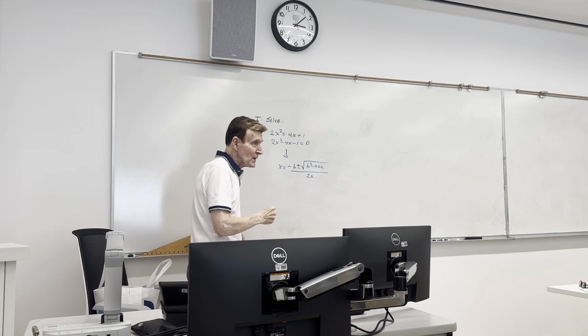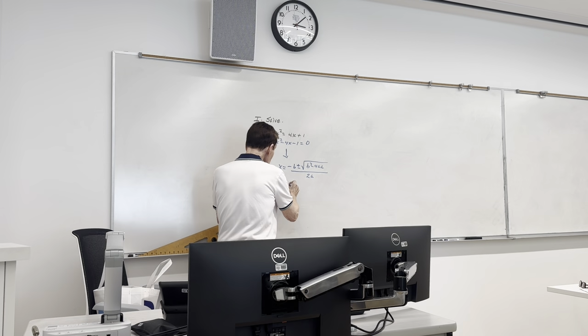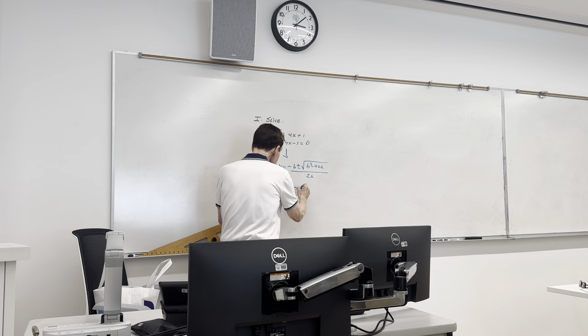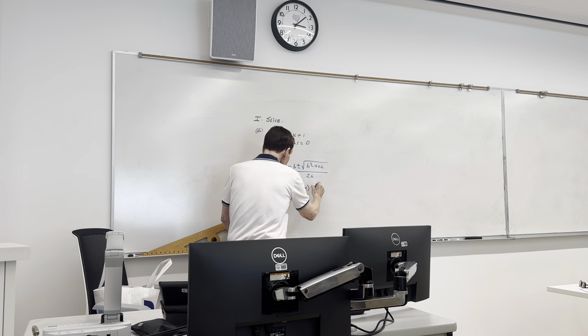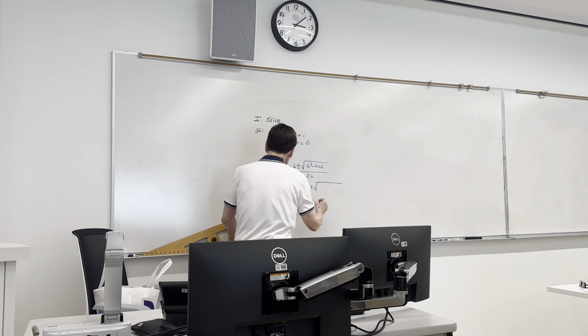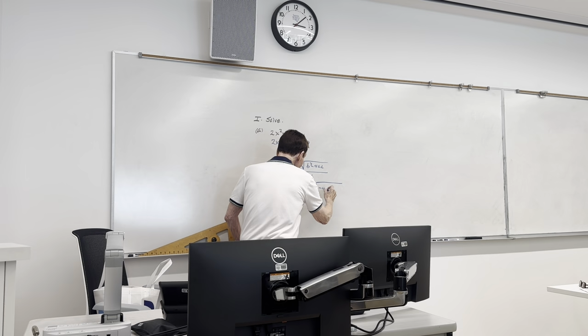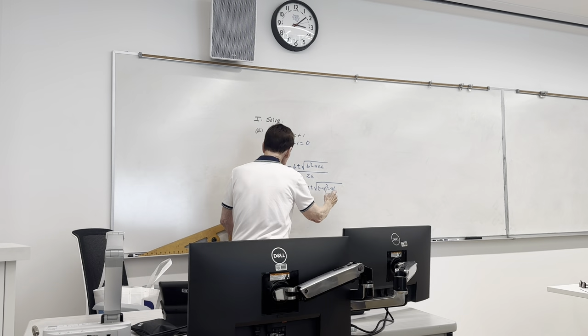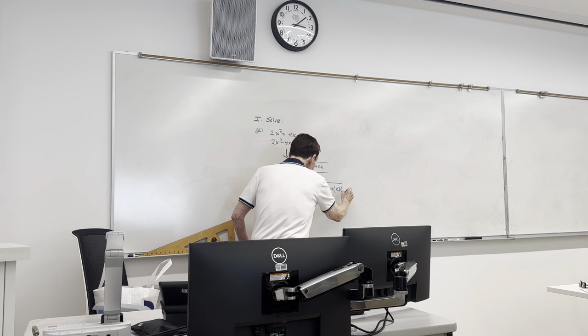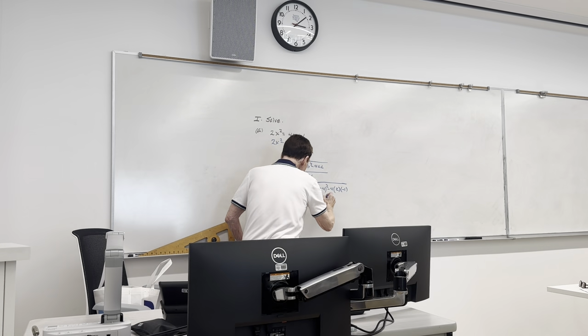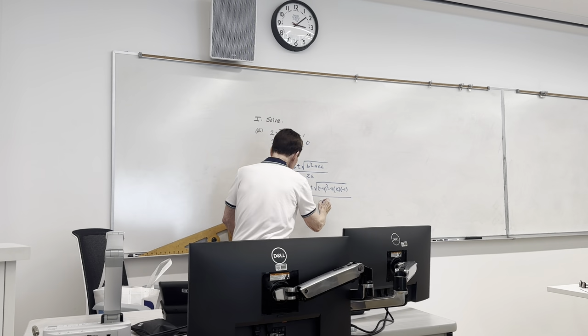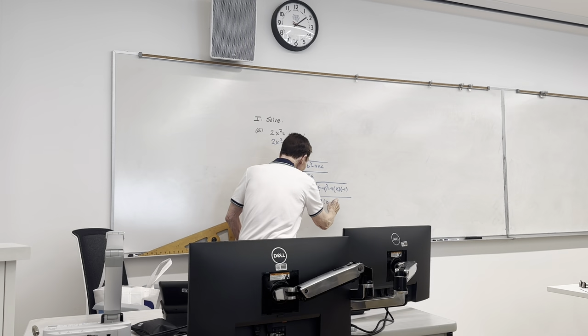So guys, when I apply this, be very careful. If I apply it here on this quadratic, being very careful, a is 2, b in this case is a negative 4. Let's make a replacement. Negative b, which is negative negative 4, plus minus the square root of b squared, negative 4 squared, subtract 4 times a, which is a 2, and c, which is a negative 1. And all that's over 2 times 2, 2 times a.